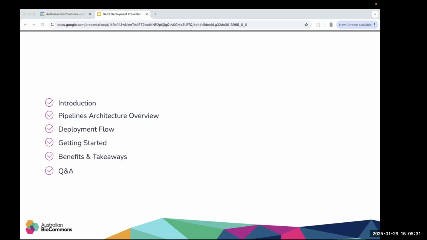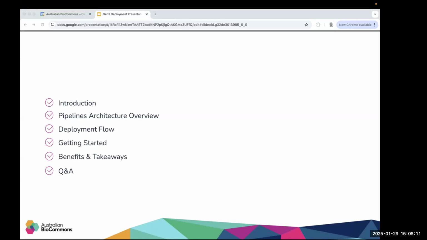In this section, we're going to explore the deployment pipeline architecture and how we use AWS CDK and EKS blueprints. We'll also look at the benefits of GitOps and why we follow a multi-account strategy to enhance security and scalability. By the end of the session, you will have a clear understanding of how we achieve repeatable, version-controlled deployments and how you can leverage similar automation for your own infrastructure.